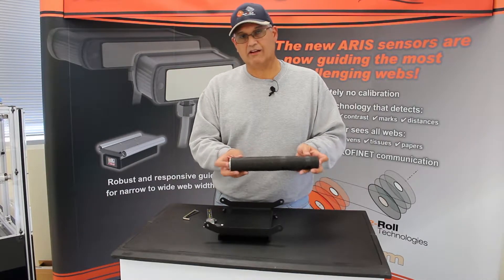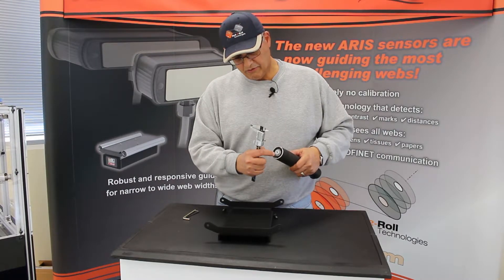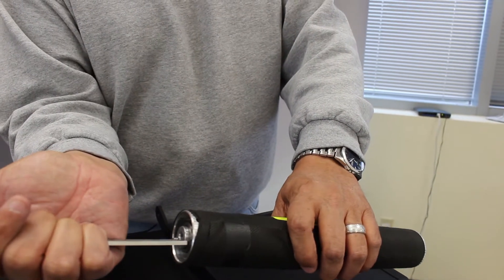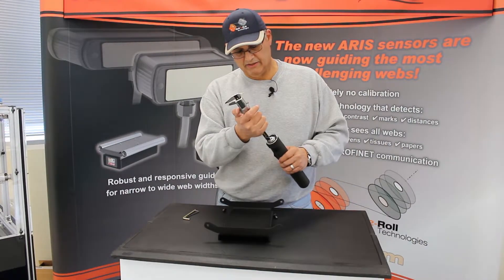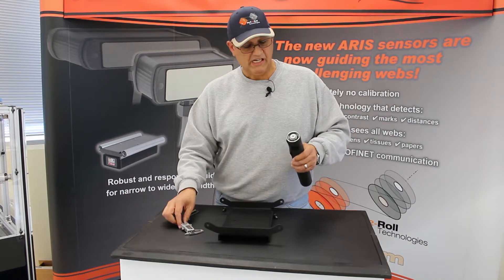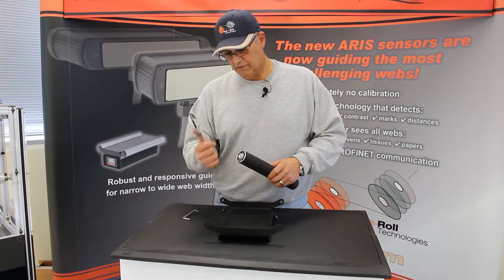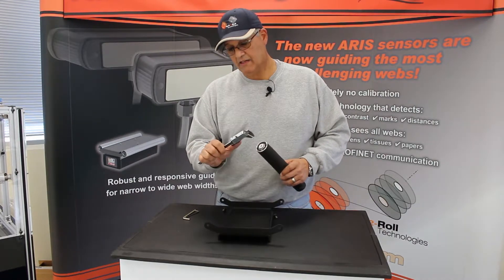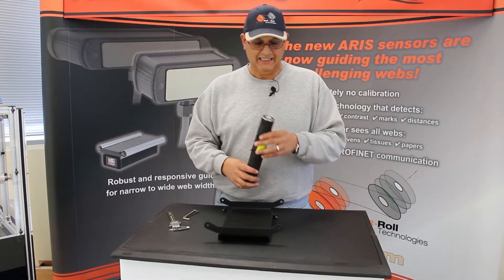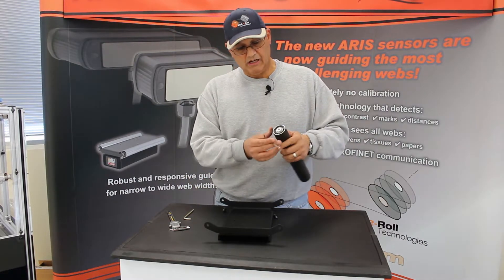One of the things you'll notice is we have to center this shaft on the roller. The best way is to measure the distance between the end of the shaft to the collar on the roller — you can use the vernier for that. This one has .160 inches on one side, and on the other side .185. This is pretty close to center. I just give it a little tap on one side and check: .166 and .177 — that's close enough. I have about .010 of an inch difference between either side, so now we proceed to lock the shaft in place.